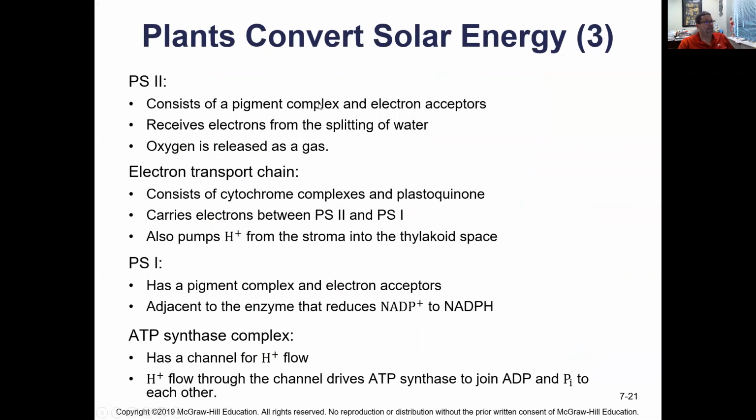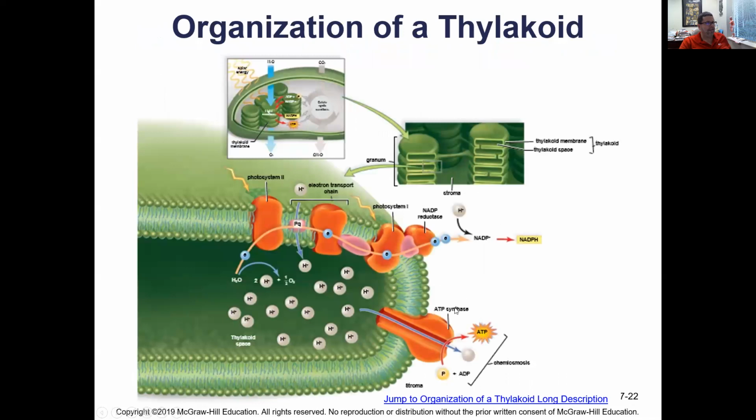Photosystem 2, that's the first one that releases the oxygen, breaking it from water. And then photosystem 1 juices the electron back up to a higher energy level, and it reduces NADP to NADPH. That's then carried to the Calvin-Benson cycle. All that ATP, 18 ATPs, and 12 NADPHs are used to make the sugar molecule. And the ATP synthase is where, remember, all the ATPs are made. Okay, there it is, bingo.